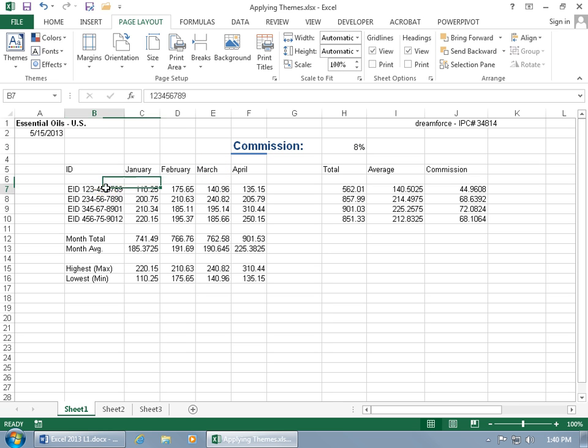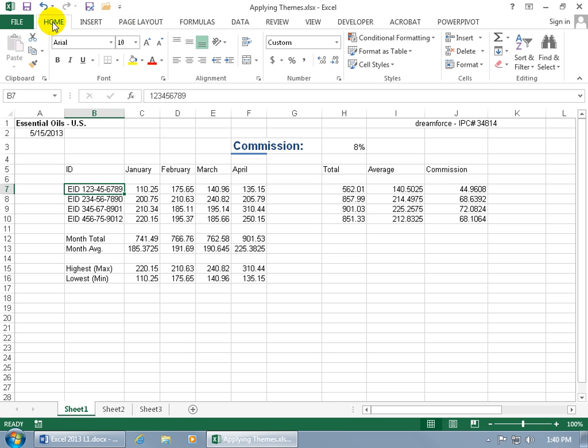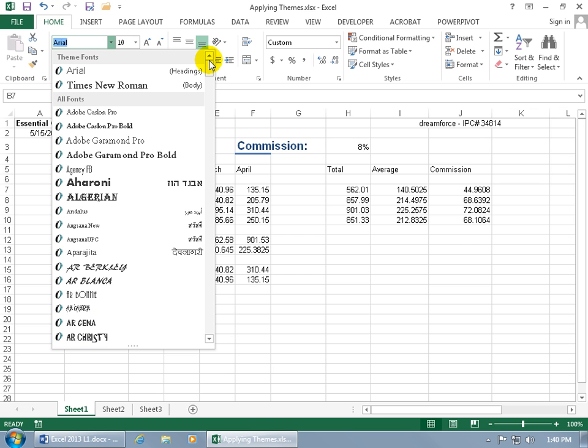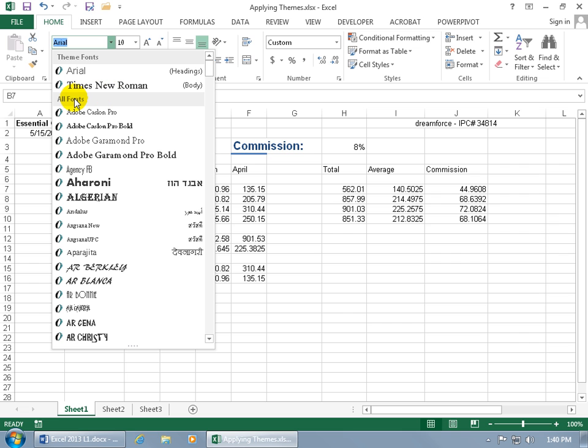This is what I mean. If you go ahead and you select any cell here and you come up here on the Home tab and you go to the font group and you click on the font drop down arrow and you scroll to the top, you have all the regular fonts, and then up at the top you have your theme fonts. Now the theme fonts have over to the right hand side for your headings, it's going to be in Arial, and for the body is going to be Times New Roman.